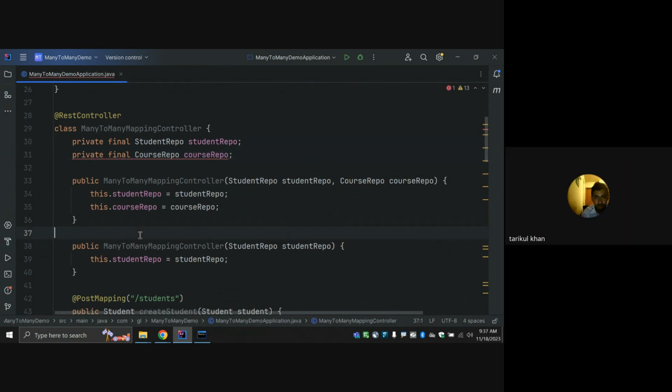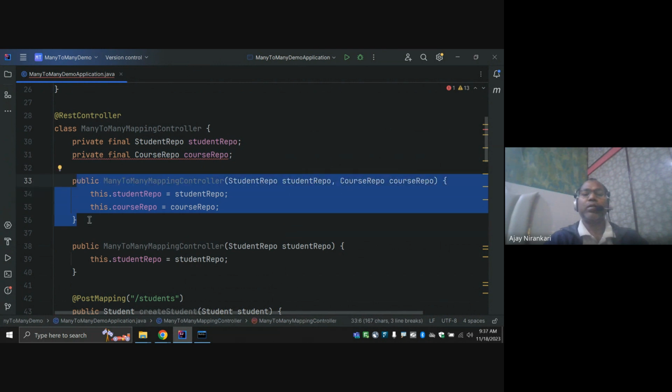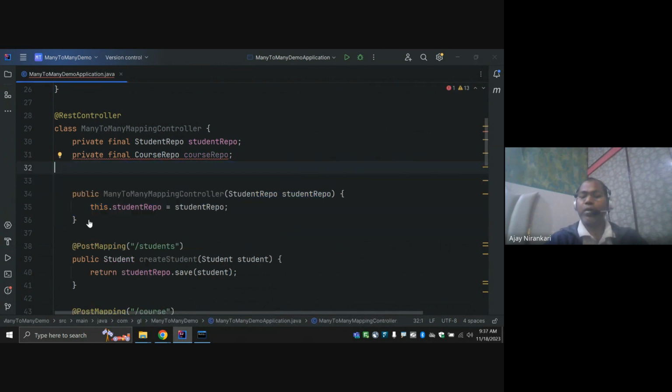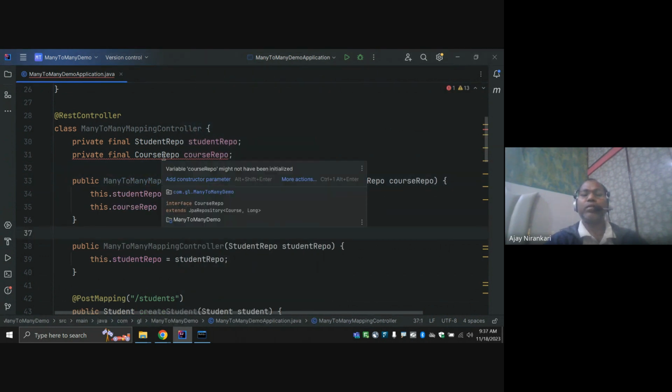Okay, I say this is a course. Let's initialize the default constructor. Again, what does it say? Might be not initialized.